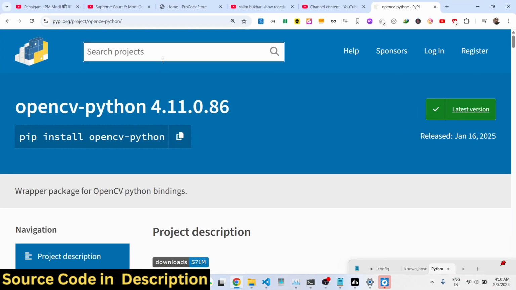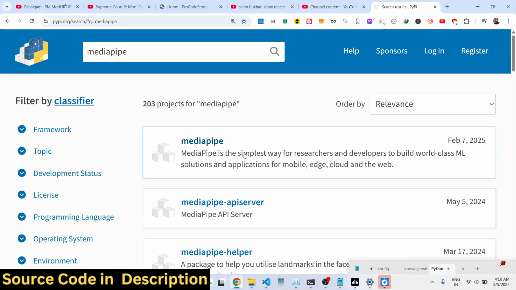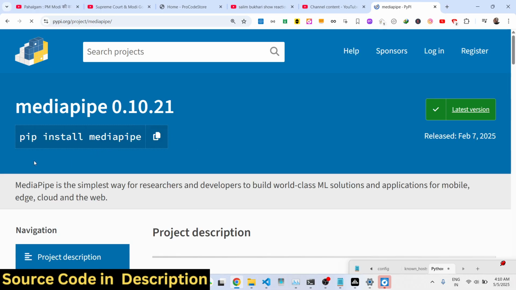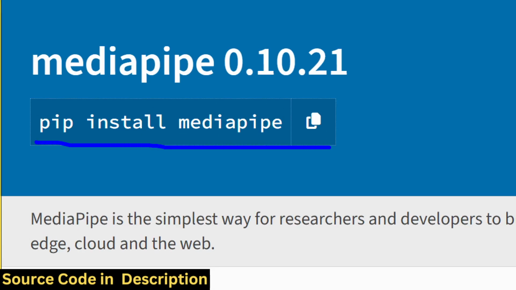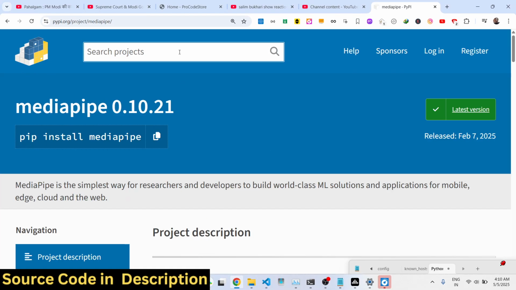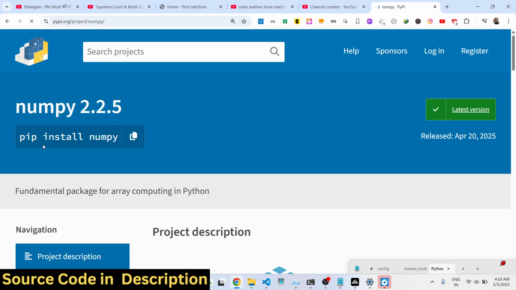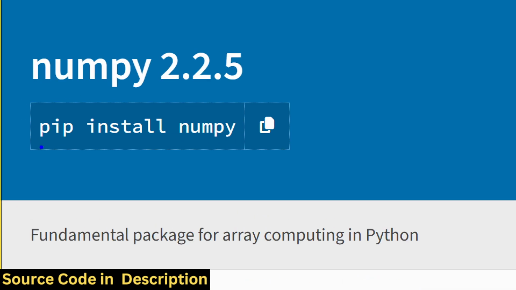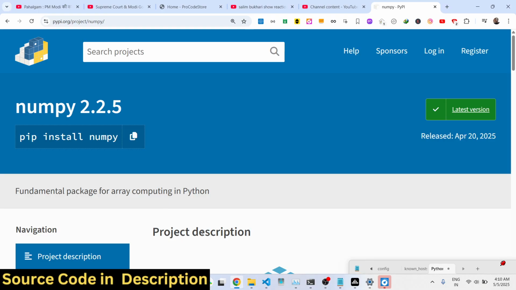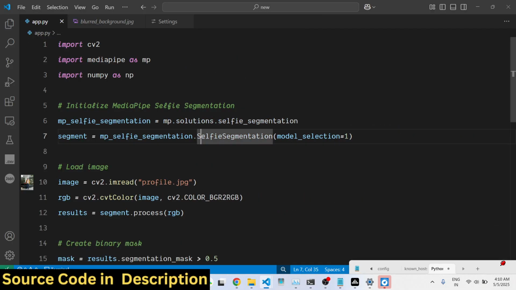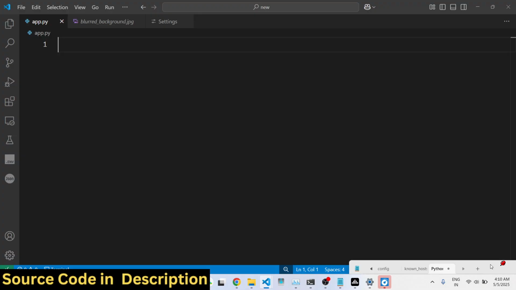After that, you also need to install MediaPipe, which is an AI package which applies these algorithms of AI. Just install this package as well. And there is another package which we are using, which is NumPy, which is again a very useful package. Install this package as well. After installing these three packages, just make a simple app.py file.